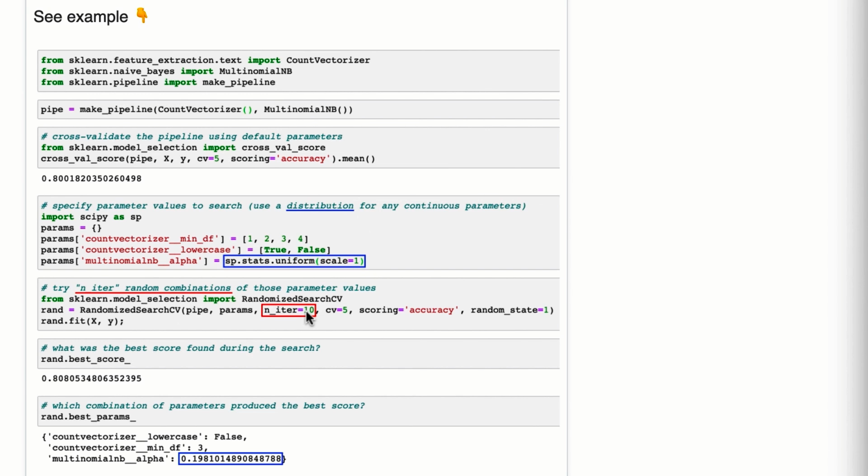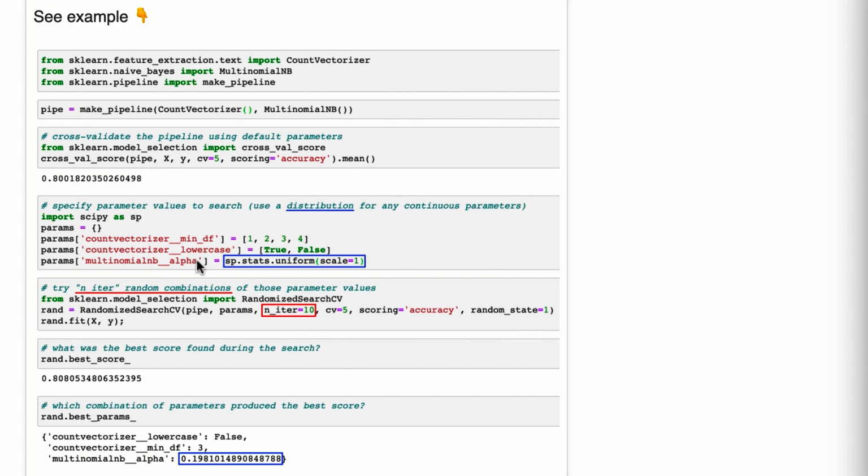Here is the second reason. Sometimes the optimal parameters are in between the evenly spaced grid that you might choose. So this is exactly why we specified a distribution for the only continuous parameter, which is this alpha value.